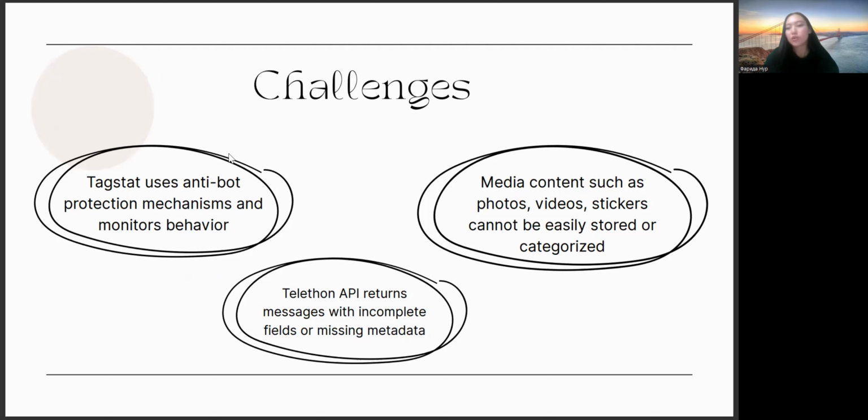Then media content such as photos, videos, and stickers couldn't be easily stored or categorized. To solve it, we used functions like getMediaType to label text, photos, and media content. Also, the Telethon API returned messages with incomplete fields or missing metadata. Solving all these challenges took a lot of time, but in my opinion, I finished them very well.